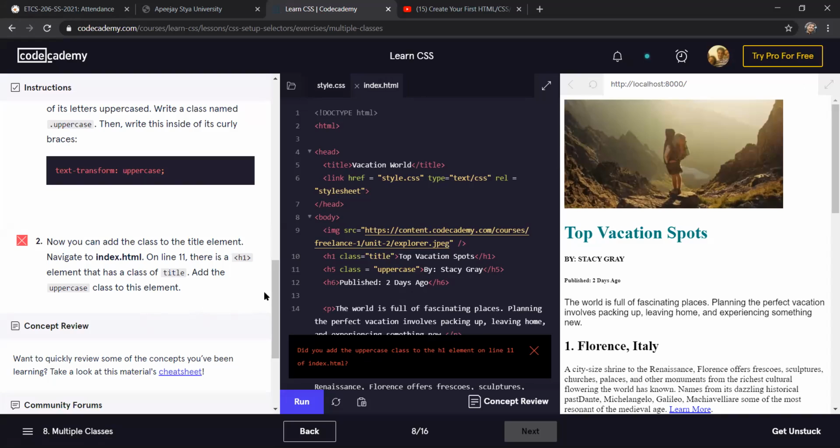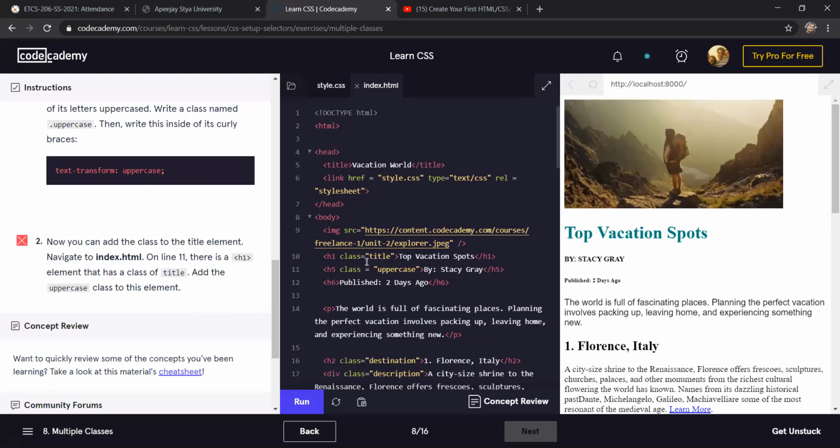Oh, okay. I think this is not where we should have done it. We should have done it to this, class title uppercase. Let's remove it from here. I think we deleted some space, and the statement at 11th became the 10th statement. Let's say that it is only h5.